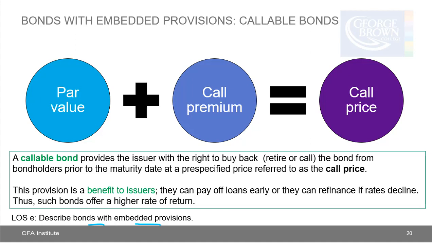Thus, a call provision generally results in a higher coupon rate to compensate the bondholders for the risk, referred to as call risk, of having the bond retired early. So for most callable bonds, the bond issuer cannot exercise the call provision until a few years after issuance. The pre-specified call price at which bonds can be bought back may be a fixed call price regardless of the call date, but in some cases the call price may change over time. Under a typical call schedule, the call price tends to decline and move towards par value over time.